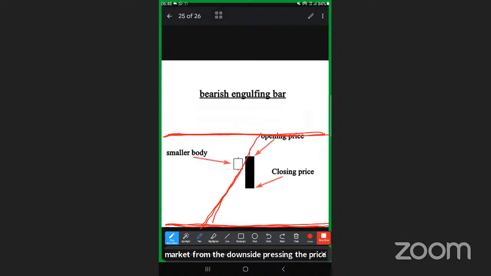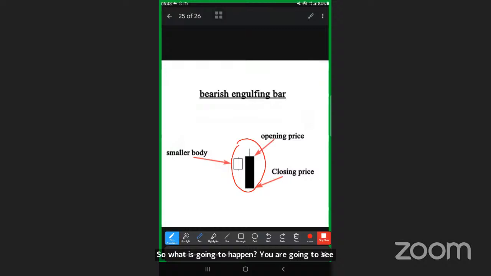Now, when they are reaching this line of resistance, the market is reacting to it. Sellers are showing that they are present in the market. So what is going to happen? You are going to see this type of chart pattern. Since this candle is small and this one is big, you can see that buyers are still in the market. That's why you are able to see this bullish candle.